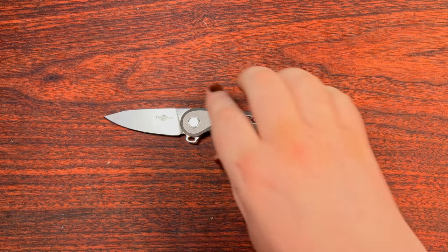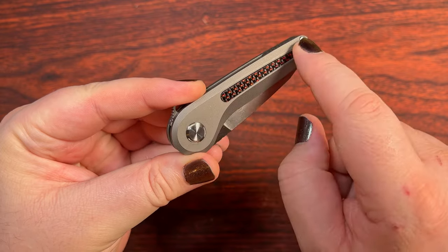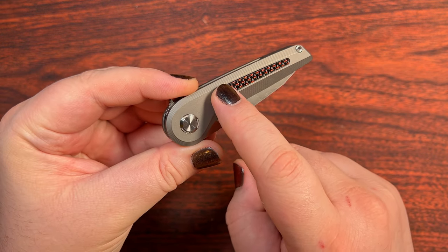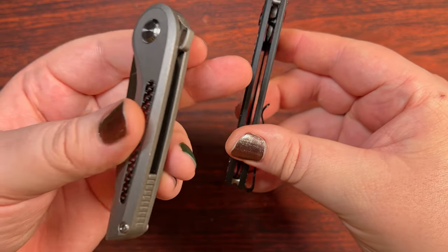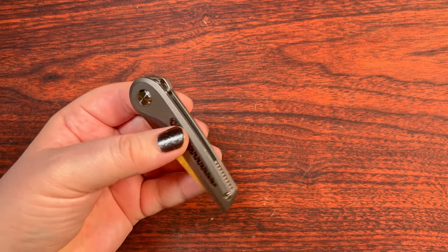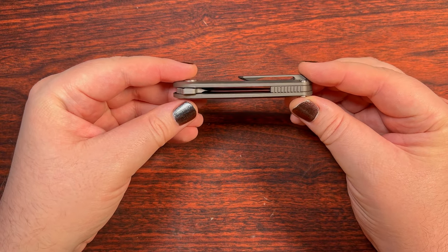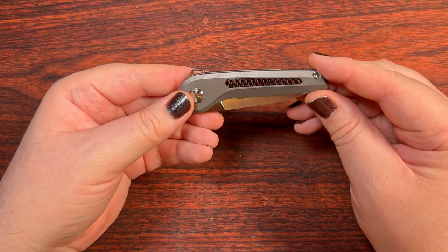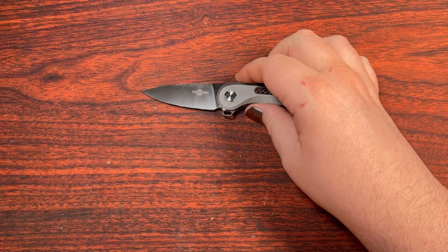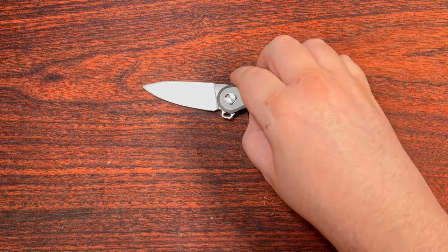Something that's a little bit interesting with that carbon fiber: it is basically just an accent. It is fairly thin — basically adhered to G10 on the Artisan and the CGRB. They didn't need to do that here; they just milled out a little bit and then added it in, adhered basically just to the titanium rather than to G10. It's a nice little accent, but it's not a super high-end material. Still, this is fairly unique looking compared to most of Tucson's other offerings even up to this point, and I quite appreciate that.